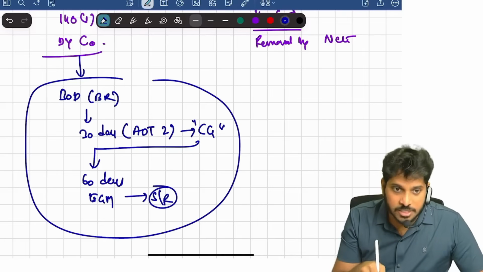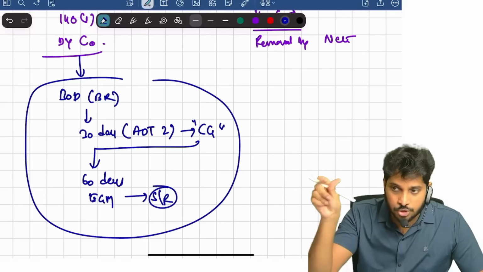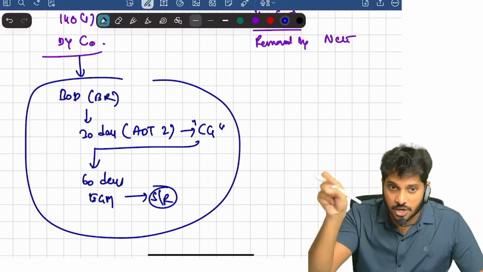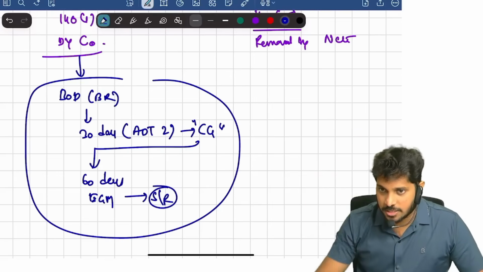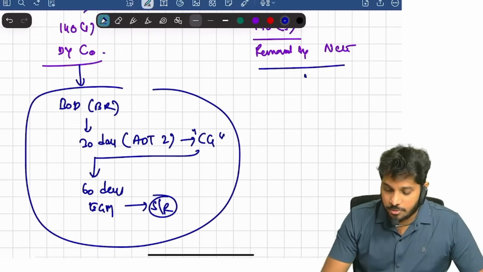And because of this removal, casual vacancy arises. Who should fill the casual vacancy? Because this is removal, for a non-government company, the board of directors will fill it. For a government company, C&AG will fill it. Clear? Next, removal by NCLT.